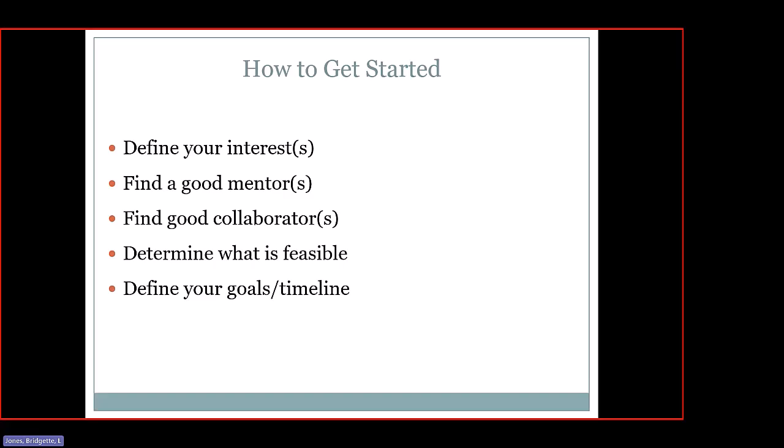So I think early on, figuring out what your specific goal is will help you develop your timeline. Usually when I've worked with students or trainees in the past, one of the first things I ask them is, what is their goal for doing the research? What do they want to get out of it, as far as academic products? And then we set up a timeline to meet those goals.